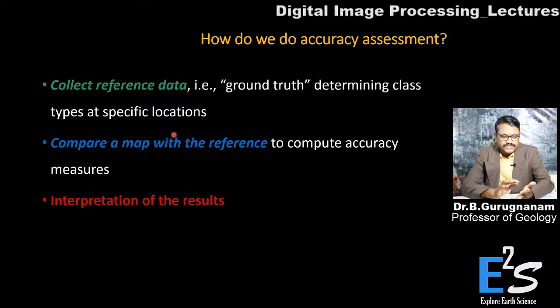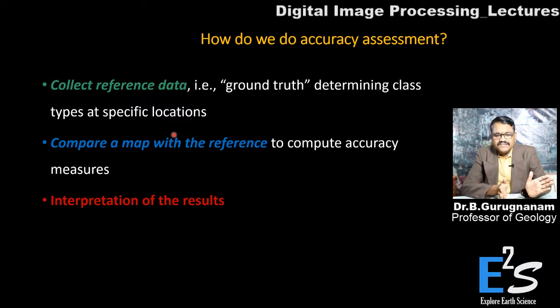Compare the point information, like turbid water, a forest area, or land with scrub. Some 10 pixels you collect randomly and take as the input value, give the input value to the supervised classified output, and then you overlay, or you can add a field, to check whether my turbid water class and the turbid water class in the classified map are matching. If I am giving 10 pixels, how many pixels are matching, how many are not matching. How many pixels are matching is the accuracy, how many are not matching is the inaccuracy. And similarly you do it for the whole area.